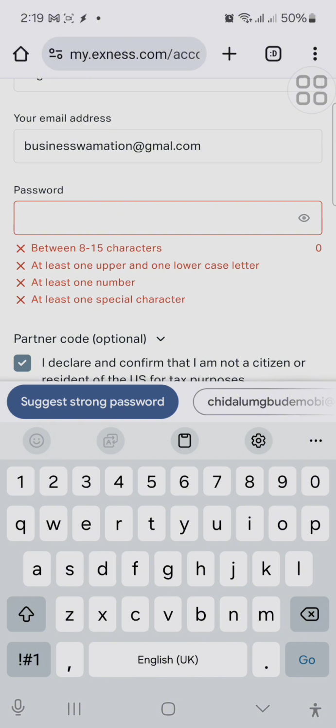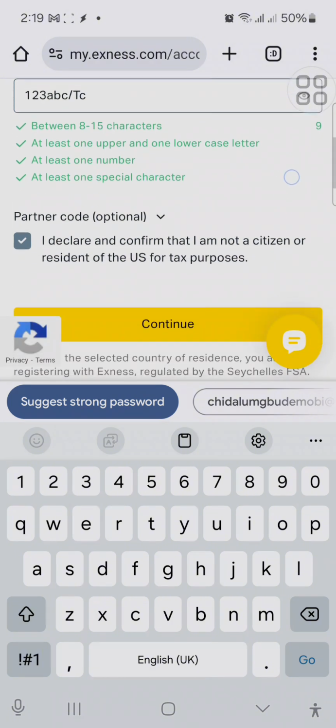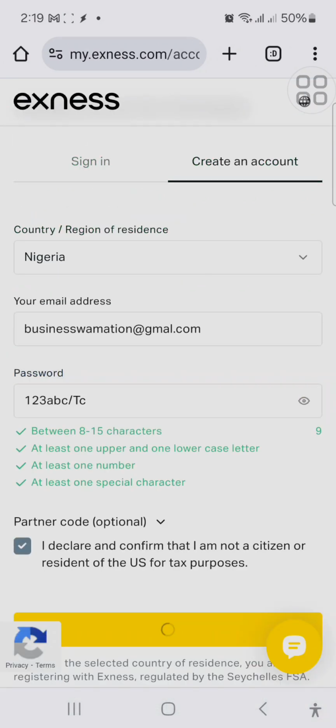I've already figured out the password I'm going to use, so I'm just going to paste it here and show it to you. You can see that the password I put met all criteria. That is why those things that were red have all turned green.